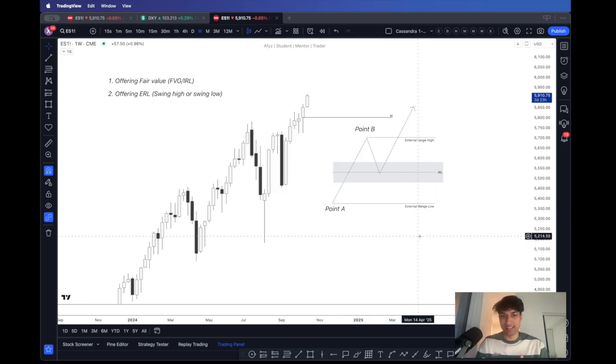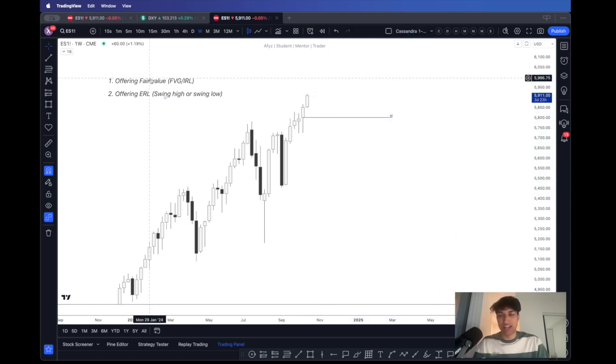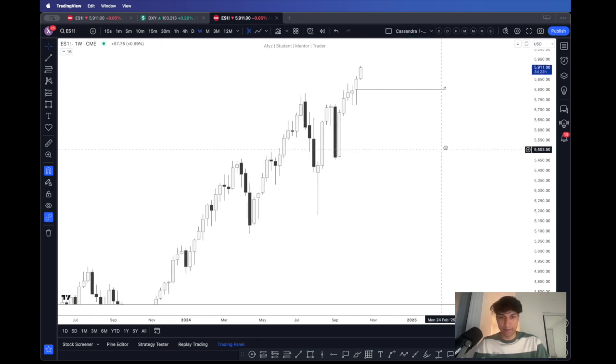Another way of saying this is that for any displacement range in the market, points A and B, we can say that if price fails to offer fair value and move from IRL to ERL, it will instead draw into the external range lows that created that high and that fair value gap. So let's take a look at a few chart examples to really add some robustness to this analysis and show how this can be used on multiple time frames to derive a bias.